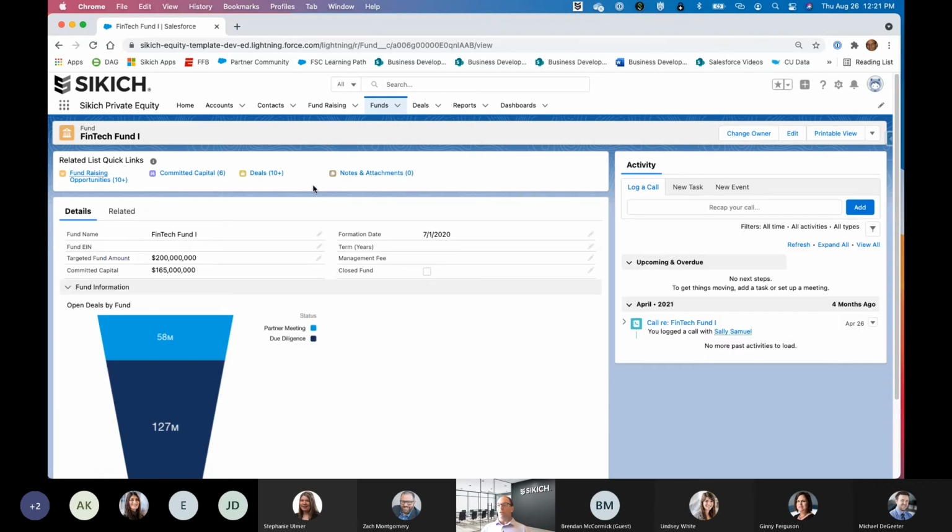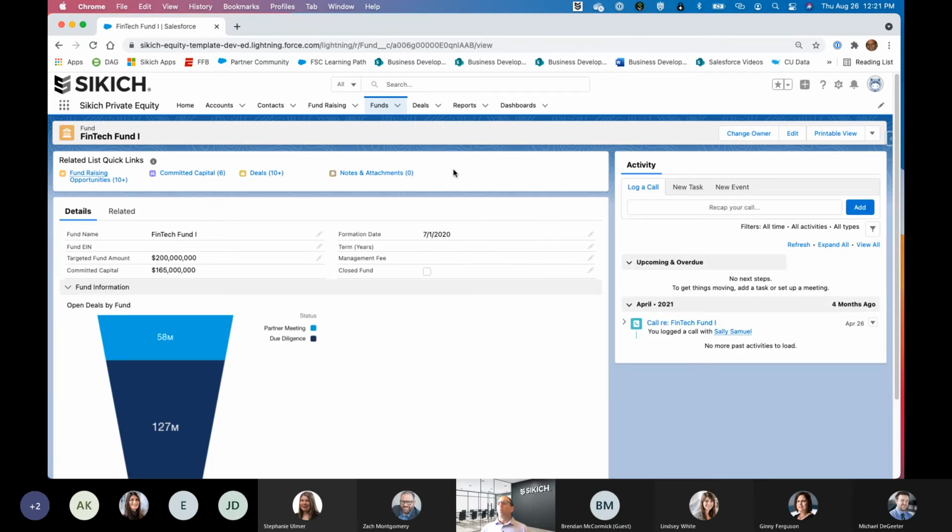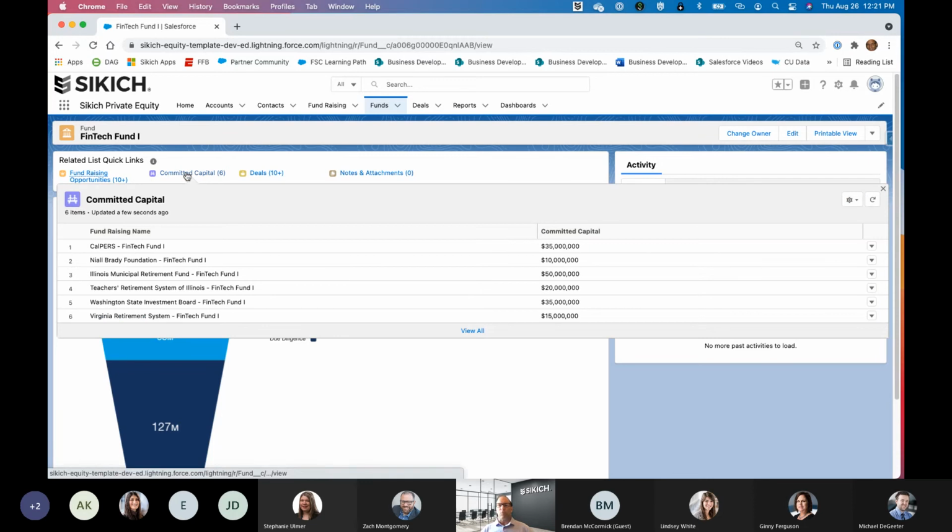So what I can see here is that I've got over 10 opportunities, and I can look at them by stage. But when you change a fundraising opportunity to committed, meaning they've committed to put X amount into that fund, when you change that stage on the fundraising opportunity, it creates a committed capital record.